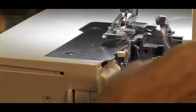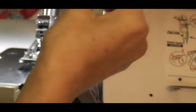There we go. Oops. Try that again. I just hooked it in everywhere else because I wasn't looking. I was being cheeky because the lights got turned on.